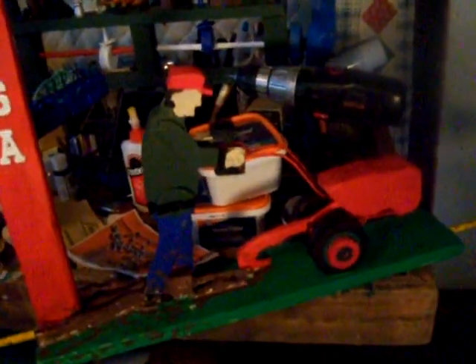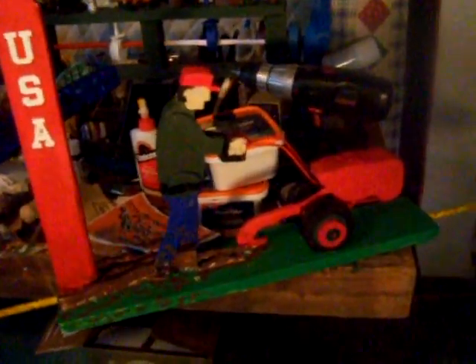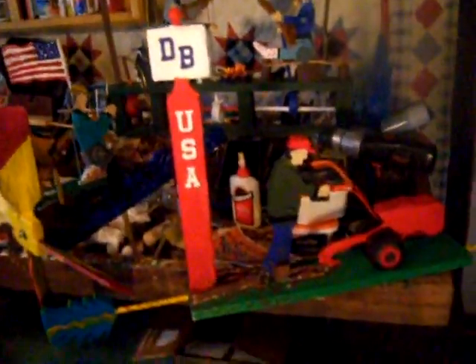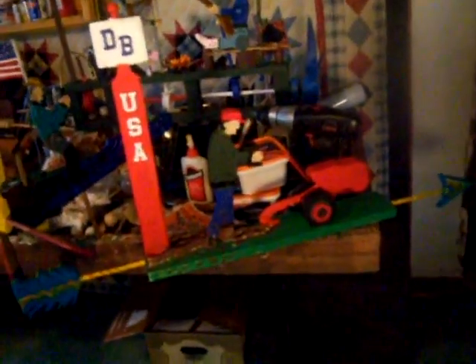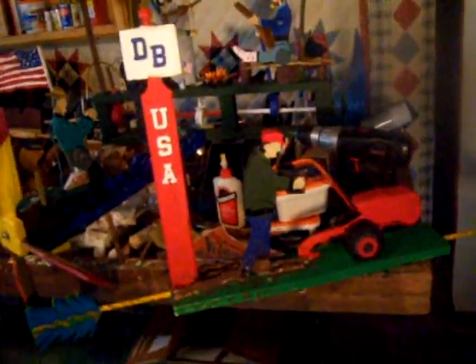The most recent one is the David Bradley man, which I actually made a couple of years ago, put him on the shelf, and never got back to him. So now I've decided not to make him a whirligig at all, but to make him into a weather vane. The repetitive action of a whirligig just didn't go with the David Bradley man very well. So I mounted him on a platform with an arrow going through the front and a tail going through the back. I made it like a dealership sign — DBUSA — which acts as a rudder. He'll have a north-south-east-west sign underneath him and will be mounted very high as a functional action weather vane.